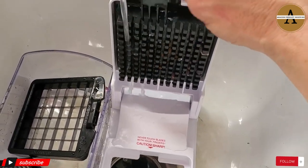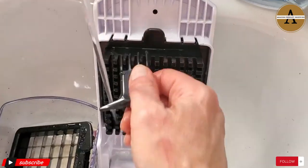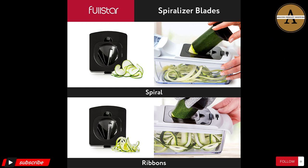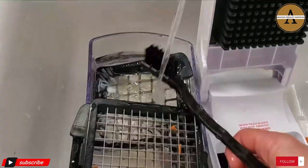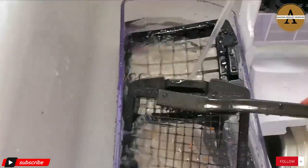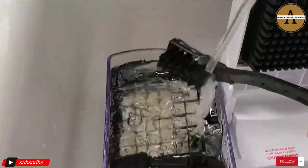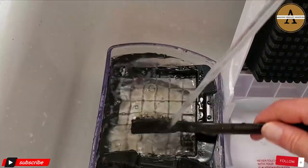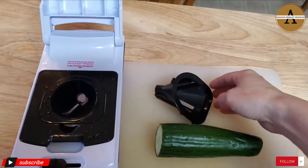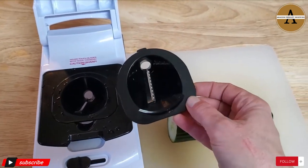What can it chop? Fruits, vegetables, spices, and other ingredients chop in seconds. Fullstar manufactures all our veggie choppers to be heavy duty, ensuring that all fruits and vegetables can be easily diced, chopped, or spiralized. Are the spiralizer blades included? Yes. Two spiralizer blades are included in addition to the chopping blades, a julienne cutter and a ribbon cutter. If you want perfect spiralized veggies every time, then look no further.